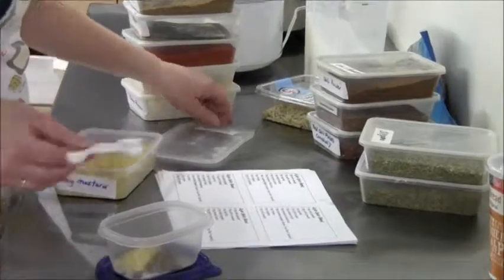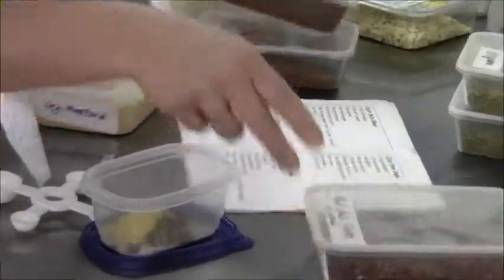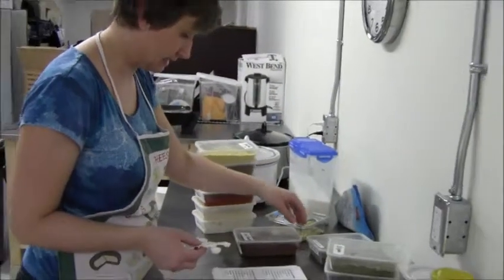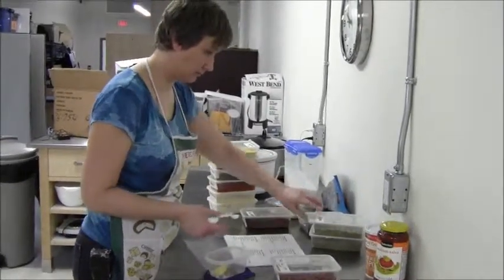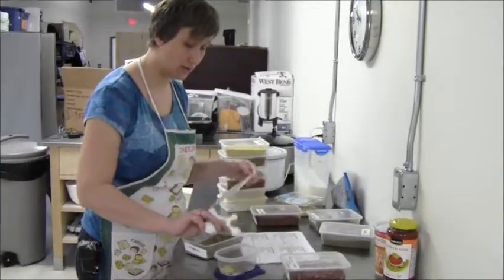So this is a base recipe, and then you can add red chili flakes if you want to make it more spicy, or instead of having just plain chili powder, you can have some chipotle chili powder to make it a little smoky and spicy and delicious. So you can make it individual at the same time as still having it really tasty and salt-free. So there's ways that you can make stuff taste better without adding a bunch of salt. And I have these just already pre-mixed, ready to go in my spice cupboard.